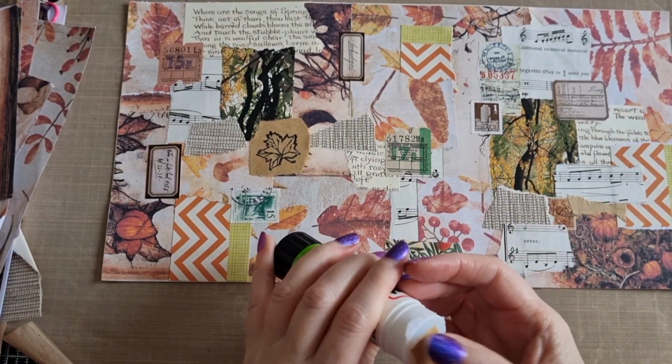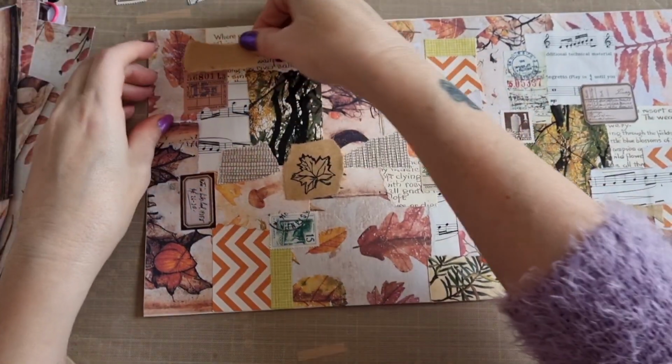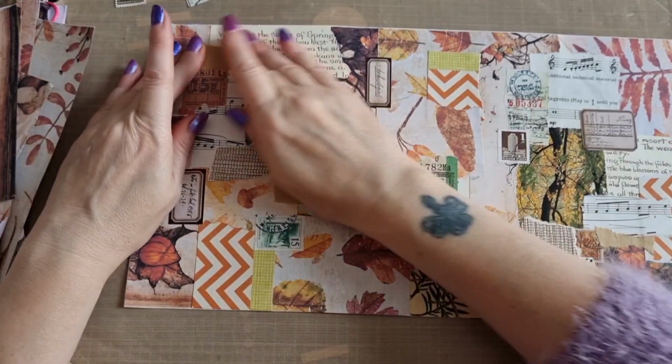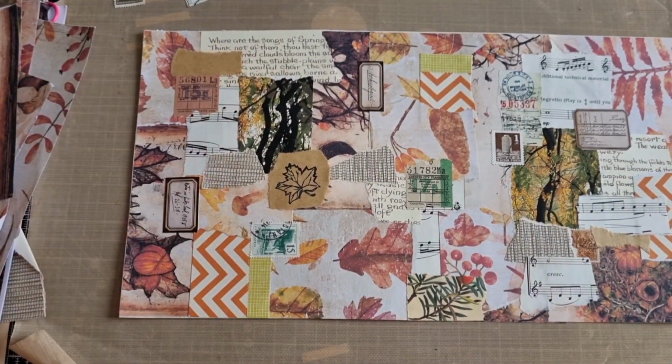There's a lot of colour on here, guys, which is yummy, but still. So I'm just going to add that up there because it breaks up all of that. And again, it covers where there was a line a little bit.